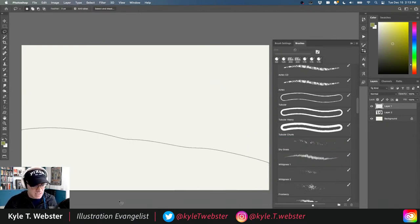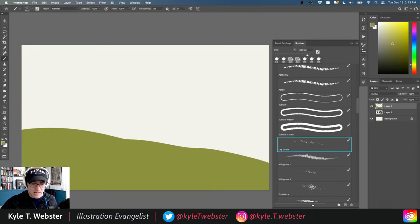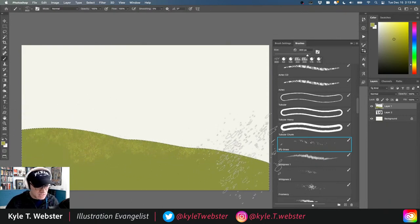So I've got a little landscape and let's say I want to add a little texture to that. Maybe I want to go a little lighter. I can select that layer by holding down the command key and tapping on the image part of the layer there. So I can paint inside of it and just use that color to come through.